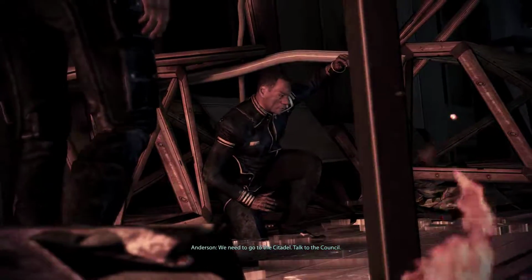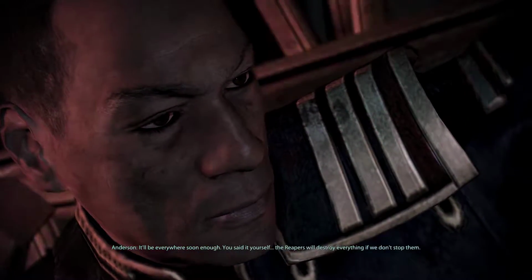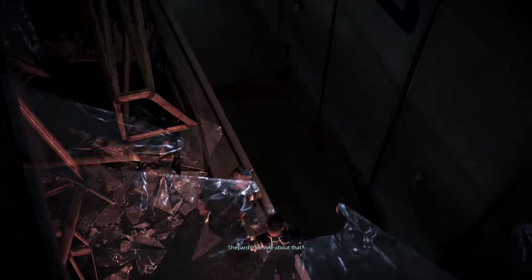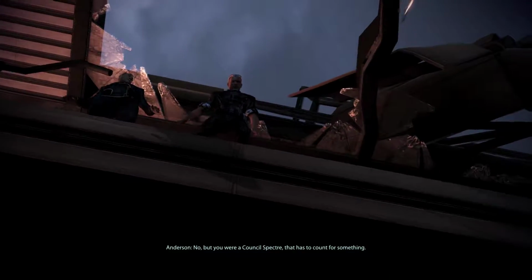We need to go to the Citadel. Talk to the Council. The Citadel? The fight's here. It'll be everywhere soon enough. You said it yourself. The Reapers will destroy everything if we don't stop them. The Council has to help us. You sure about that? No, but you were a Council Spectre. That has to count for something.